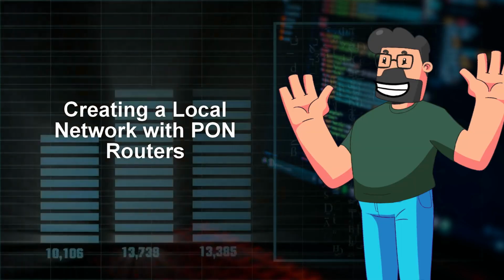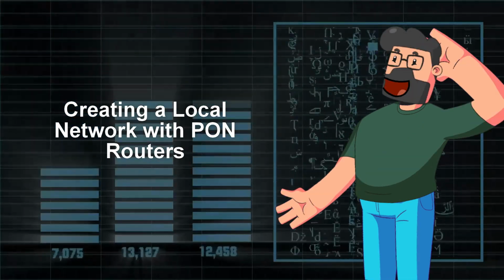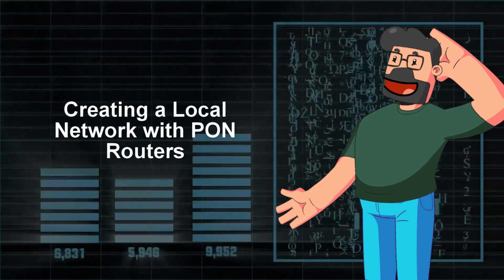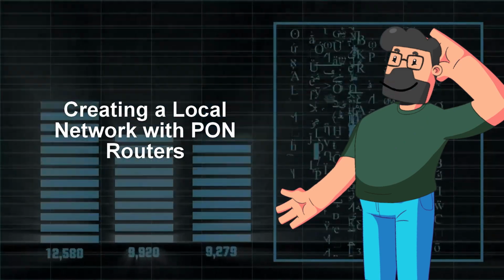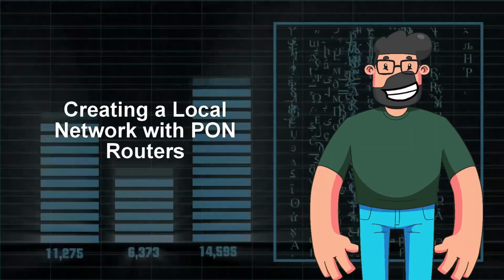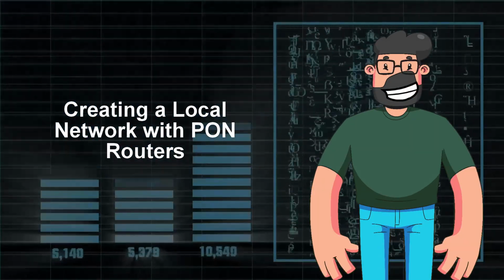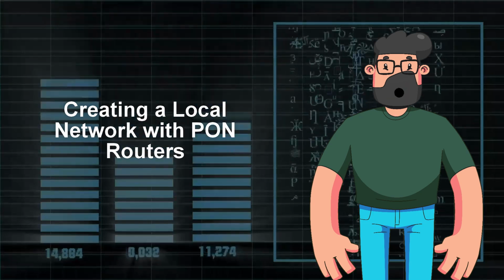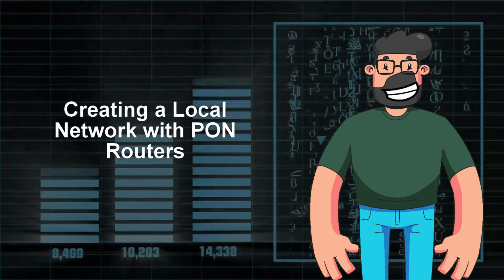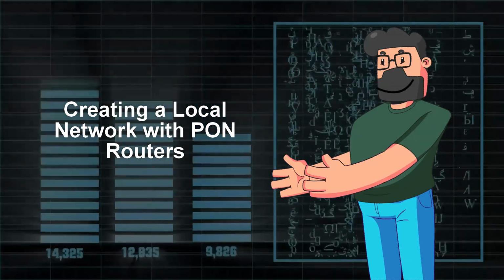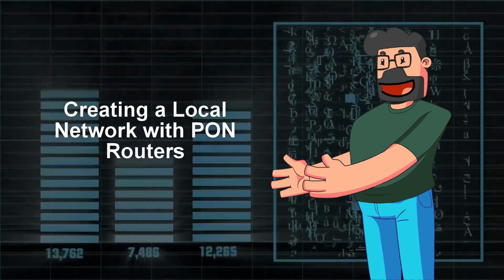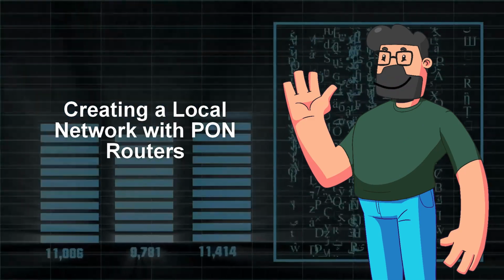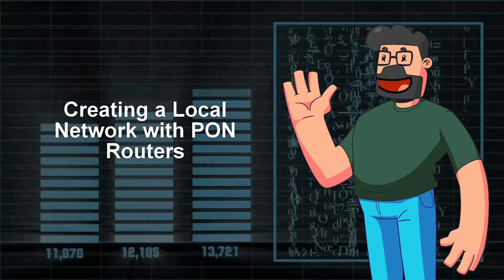village. Solution: unfortunately, we cannot rely solely on the passive optical splitter, POS, in our village to facilitate direct communication between our PON routers. The unique wavelength setup and routing restrictions in PON technology prevent us from creating a local network without the involvement of the ISP's active components. While the POS plays a crucial role in distributing the optical signals, it does not provide the necessary functionality to establish a peer-to-peer network between our routers.